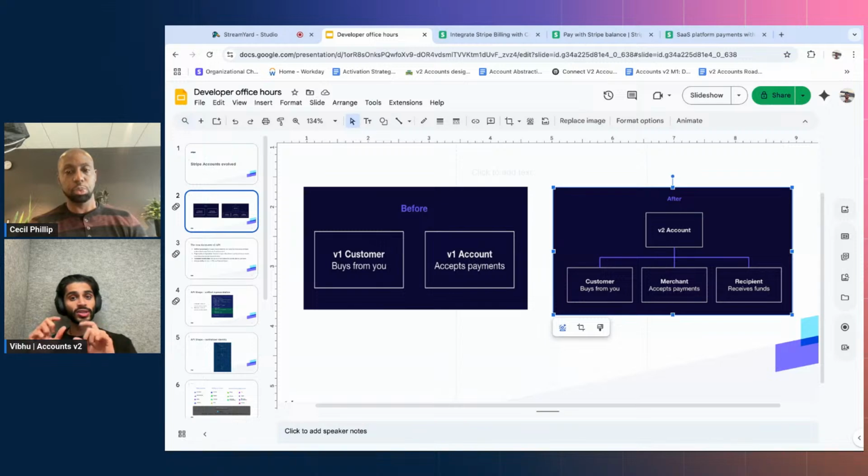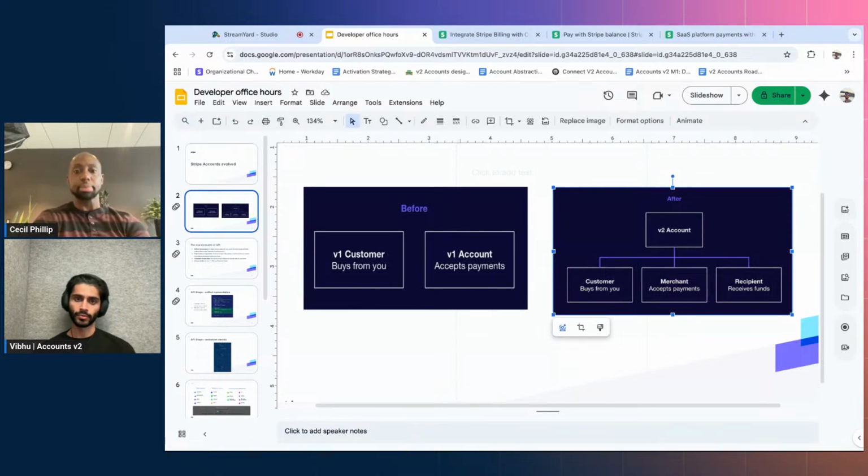The recipient configuration is now so that a connected account can receive money from the platform. So if you were to switch it up, let's say that instead, when end customers buy cookies from Cecil's platform, they actually pay Cecil and not each of the connected accounts on Cecil's platform. And then Cecil distributes those funds to his connected accounts. That's when you would add the recipient configuration so that those connected accounts can receive money from Cecil's platform.